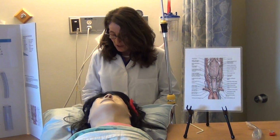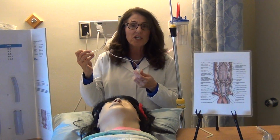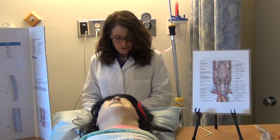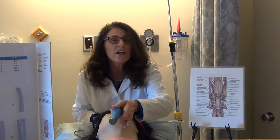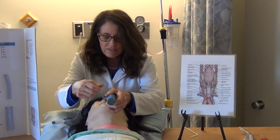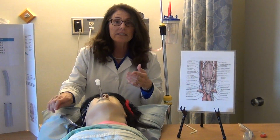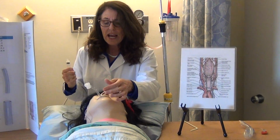So routine care is to use a size 7 for a regular size female and the injection and palpation technique to inflate the cuff of the endotracheal tube. So what you do is you use a laryngoscopy, and everything is very gentle during an intubation. And I insert a size 7 endotracheal tube into the patient's trachea. And then what I do, I take a 10 cc syringe, and so here, let's say I'll put about 8 cc's of air in.